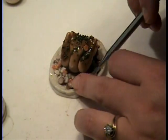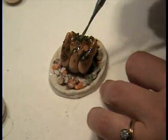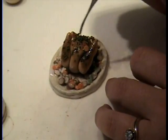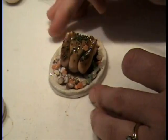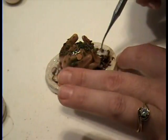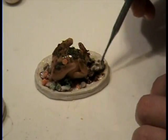I put some celery on this one too. You can put some more of the spice on top if you want. Move down, little turkey. There you go. Just keep mixing.